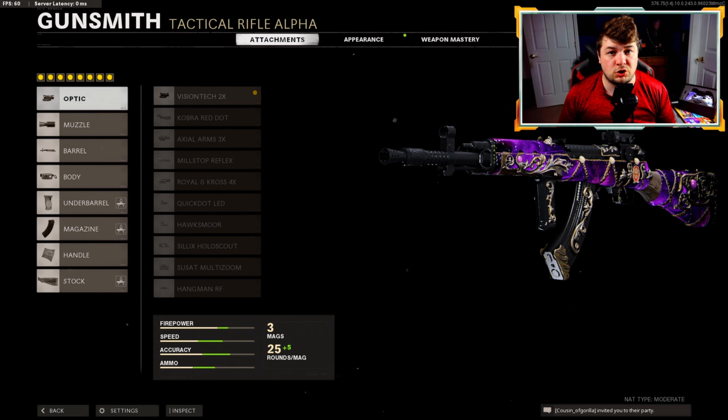So it can still be a two-shot kill. The statistics are extremely similar to the DMR. So technically the DMR does become a better weapon statistically, but when it comes down to accuracy and things like that, I feel like the Type 63 thrives in those areas. Let's get into the class setup here.